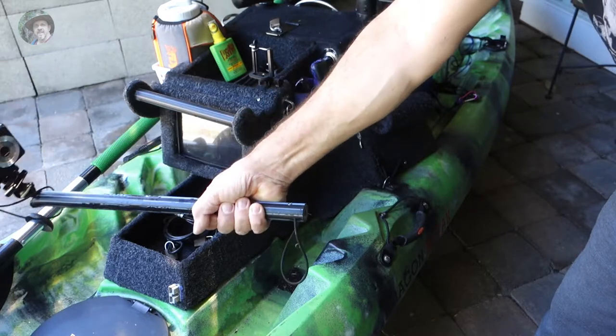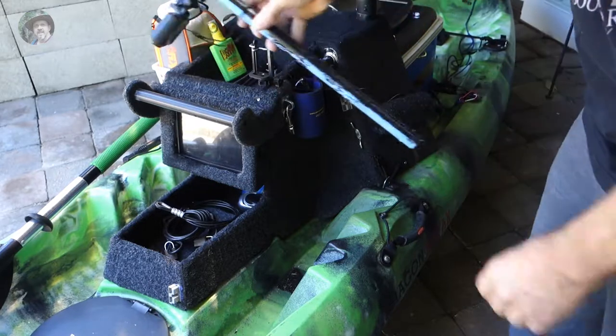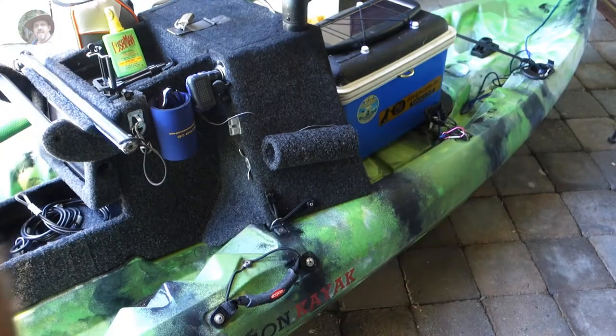This is a selfie pole that I've been using on the last few of my trips that I've gone out. It's been working okay. Also a spot for my sunglasses. I lost them last time I was out.